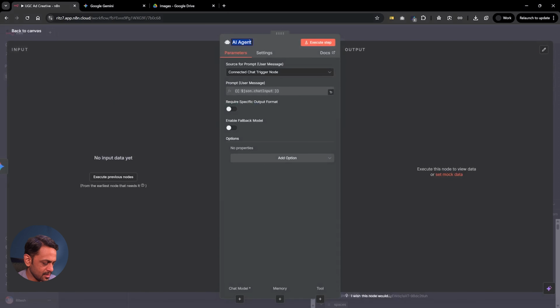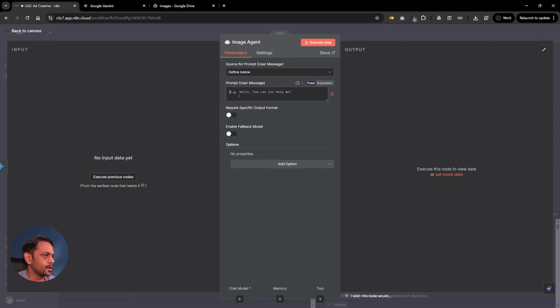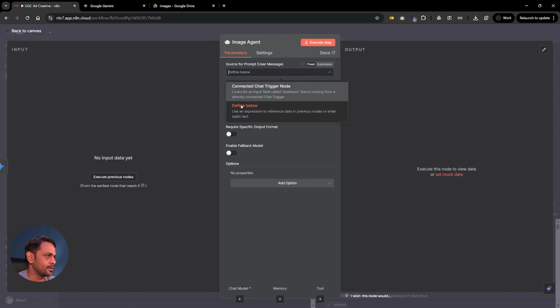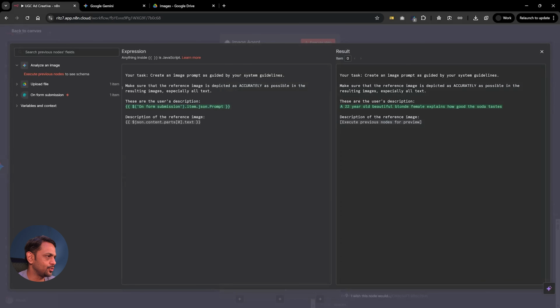Okay, and this is the image agent. The prompt the user gave is going to be this one, right? So let's go here. Your task: create an image prompt as guided by your system guidelines. Make sure that the reference image is depicted as accurately as possible in the resulting images, especially all text.